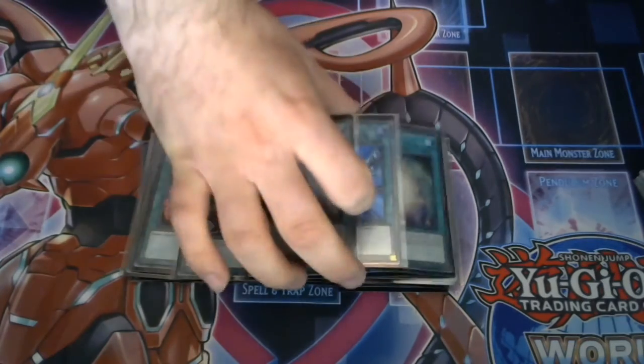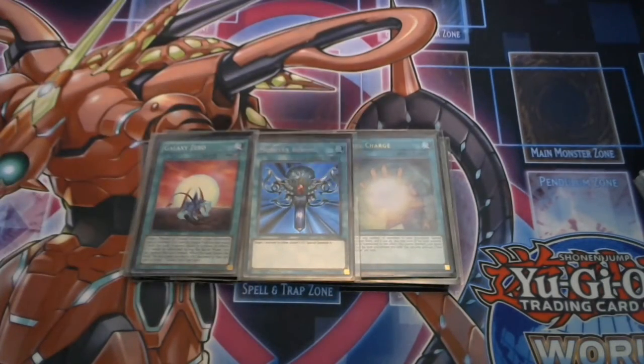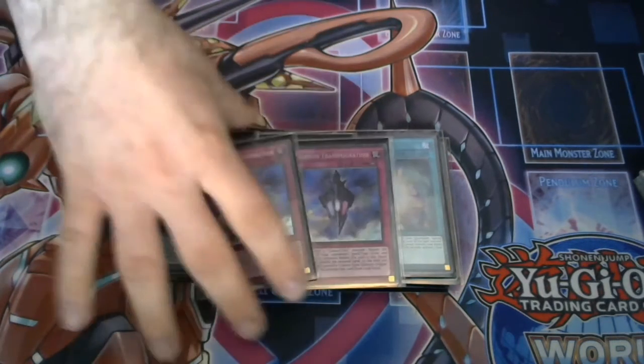I do play 3 resurrection spells in the form of Soul Charge, Monster Reborn, and Galaxy Zero. Galaxy Zero is very searchable in this deck, being a Galaxy card. And until we get the new support from the next main set, I do play some trap cards in this deck. I do play 2 Tachyon Transmigration.